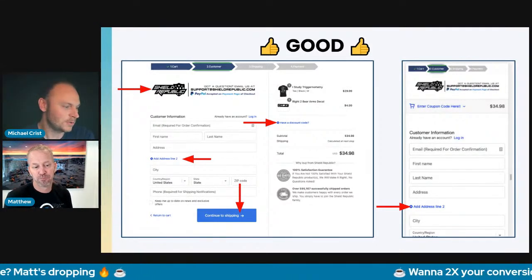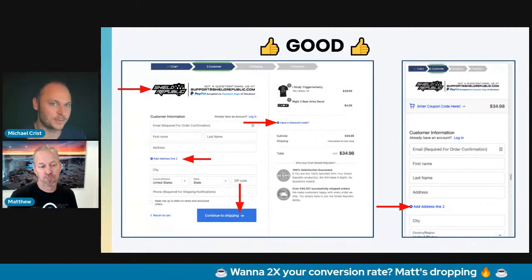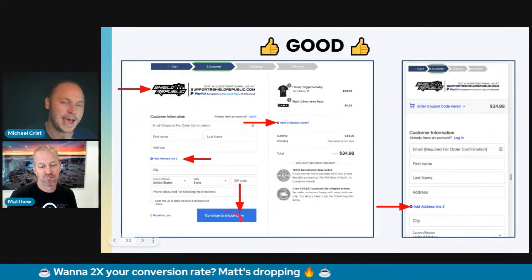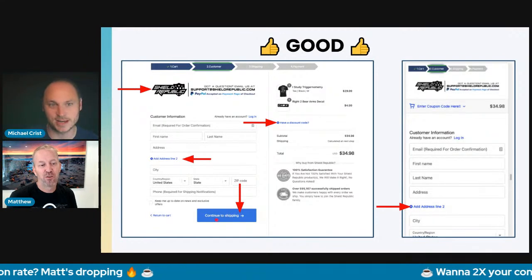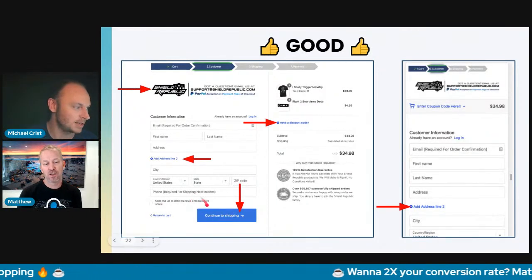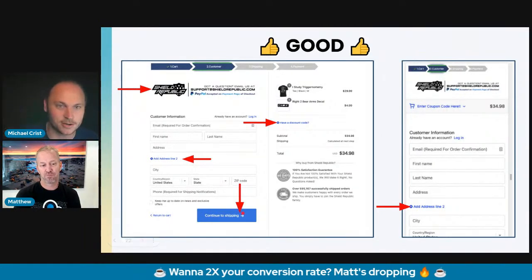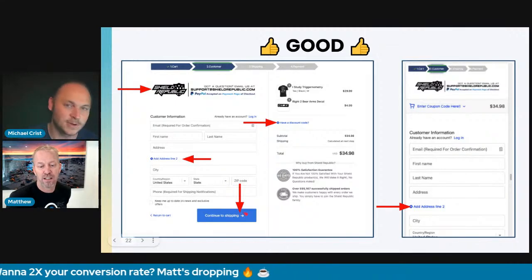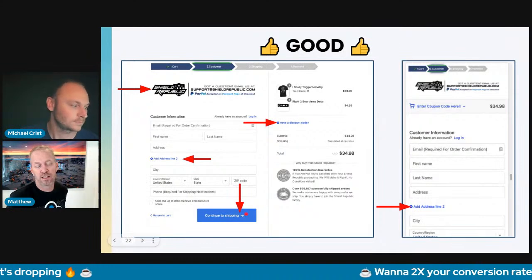Yep. So, last thing before we move on to the next page, I also seem to remember, I think this was from you guys, that if you add an icon here that symbolizes what the next step is, so the next step here would be shipping, you might put a little delivery truck or an envelope with flames coming out of it or something. 100%. The arrow actually works the best. We've tried all kinds of different things.